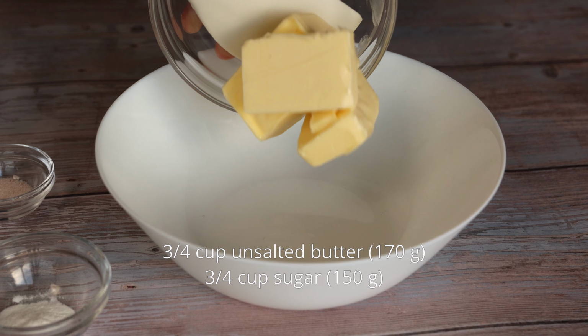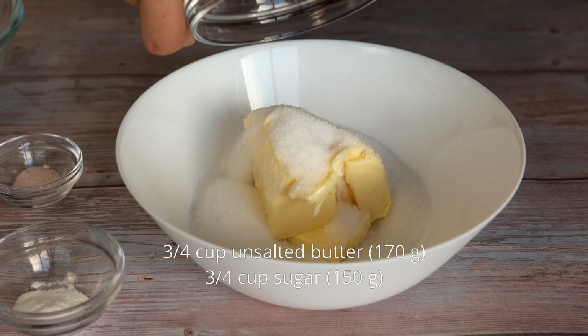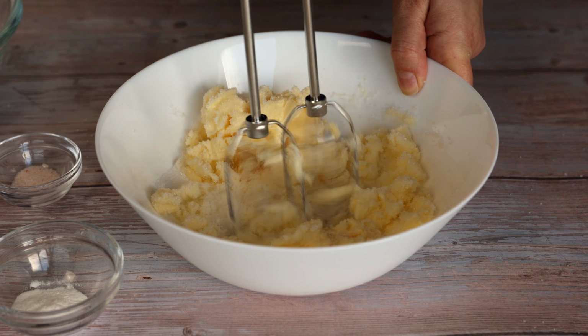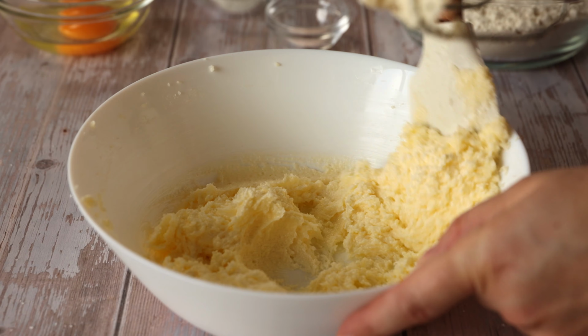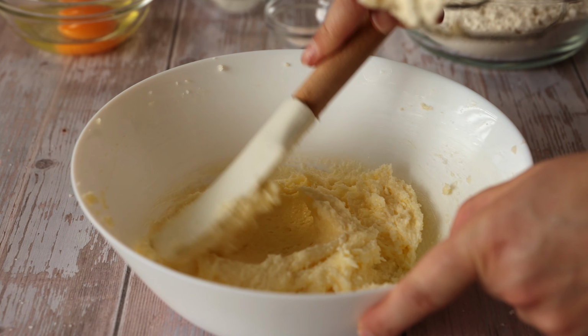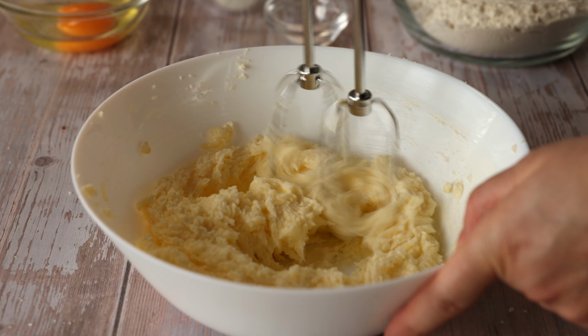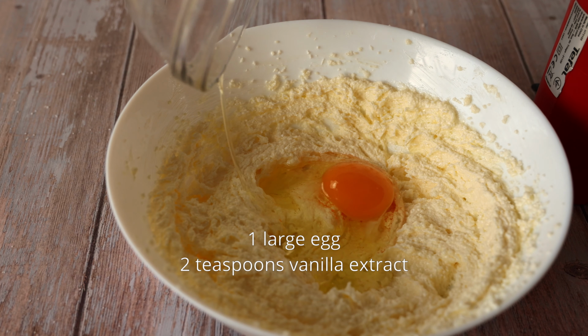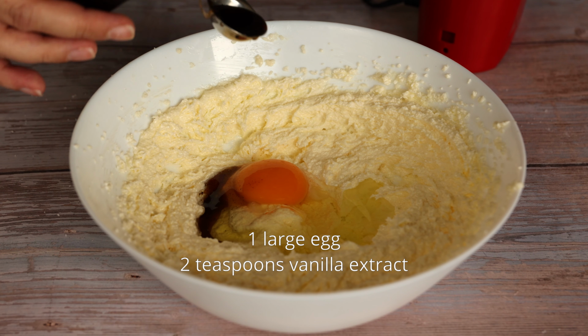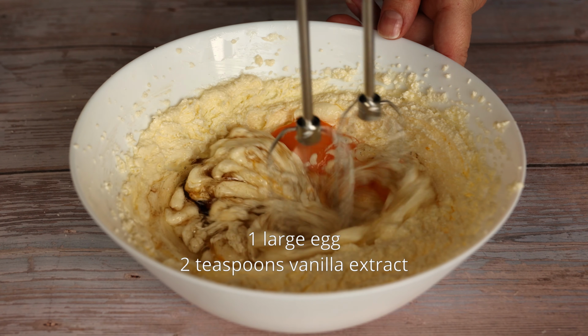Use a hand mixer to cream softened butter and granulated sugar in a large bowl until the mixture is smooth, fluffy and pale for about 5 minutes. Scrape the bowl occasionally. Add an egg and vanilla extract, continuing to mix until smooth and creamy.